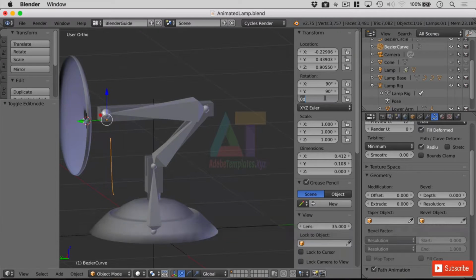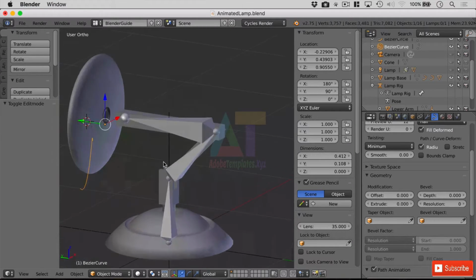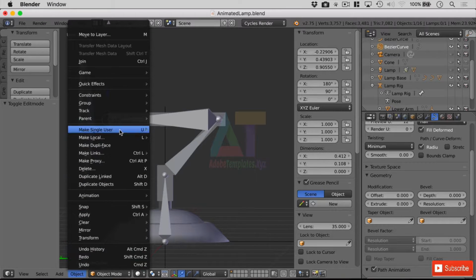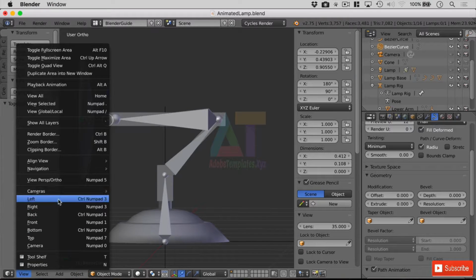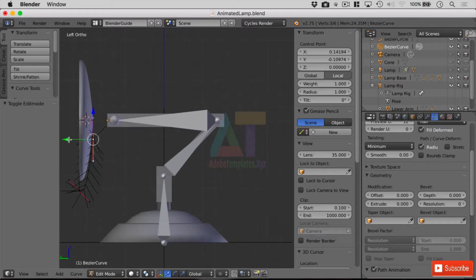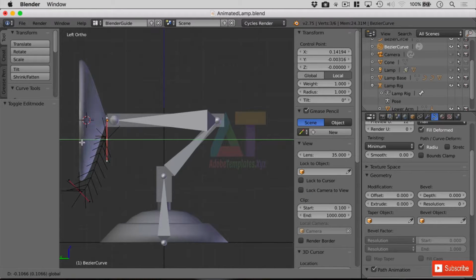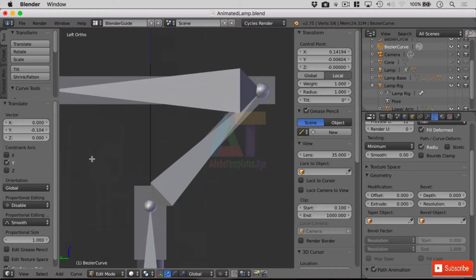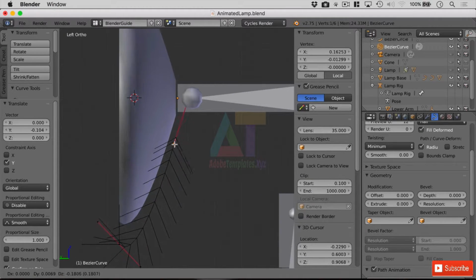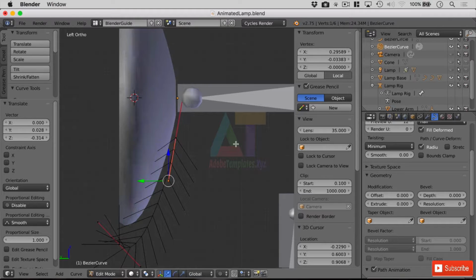Just going to need 90 in all of them. It's going to need a 180 somewhere by the looks of it. Let's try 180 on X. Okay, that looks perfect. So a bit of playing about there and we've got ourselves the right shape. So let's go around to the left again and edit that curve, and we can see now when we pull it forward and back it matches, and it's even got the little incorrect inflection going on, so we can rotate that round so it's not being fussy and coming in on itself.